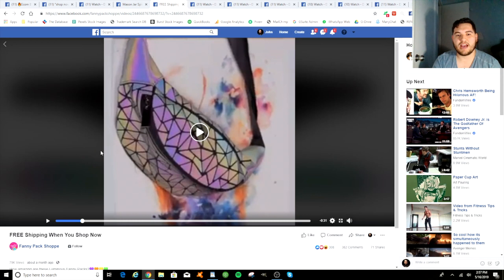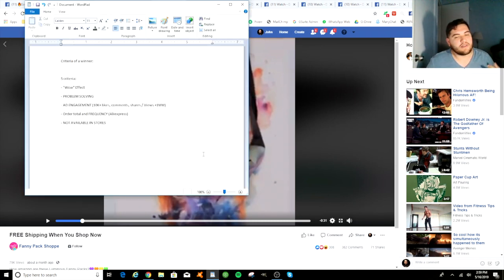I think the ad has good music. I wasn't bored. I was looking at it, like, okay, it's cool. But I was waiting for, okay, what's so great about this fanny pack? It's a fanny pack. It's something you can find anywhere easily, and people are just not going to buy it.